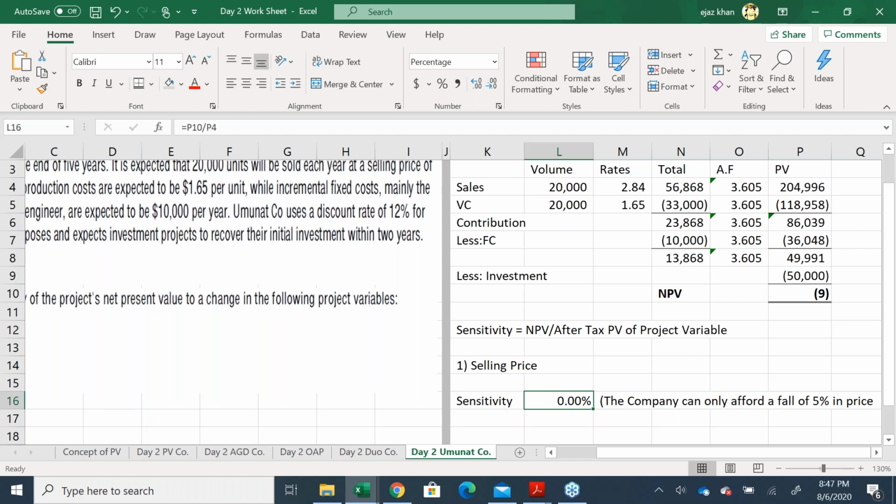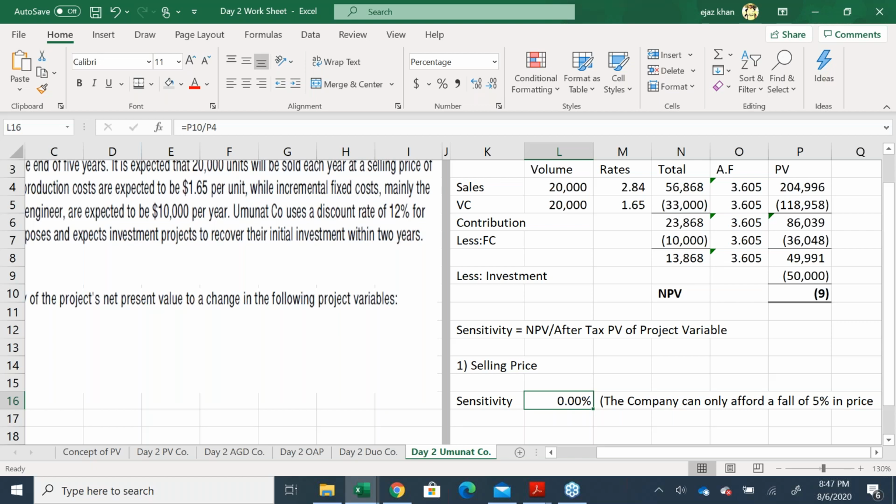Even if the tax is in arrears, in case of sensitivity analysis, the examiner does not give you abnormal things, because when you are trying to solve something, you assume things to be constant and in a normal pattern. So you can't plan or calculate sensitivity where you have abnormal patterns of cash flows. Whenever sensitivity is given, rest assured that it won't give you abnormal cash flow patterns.